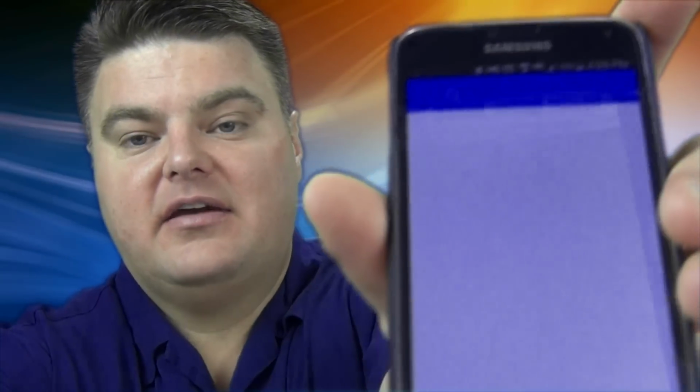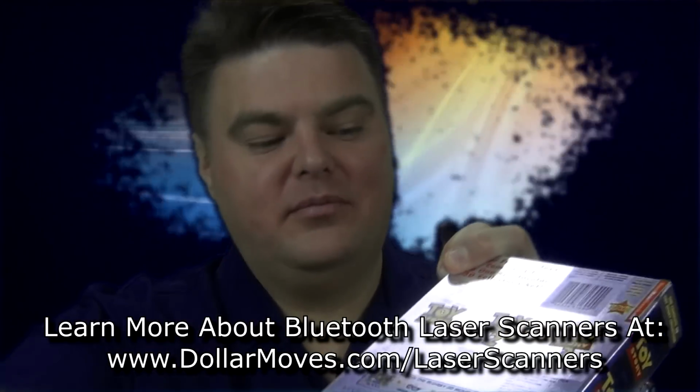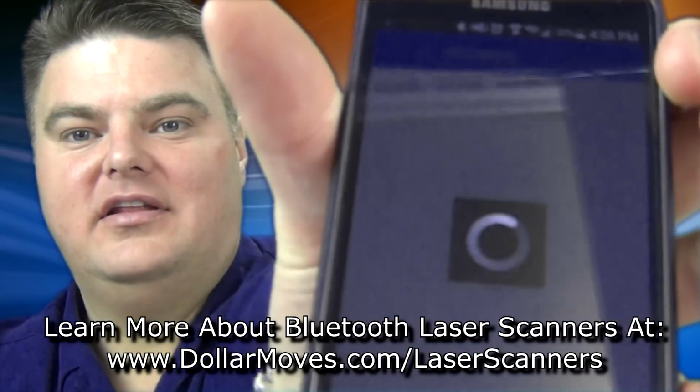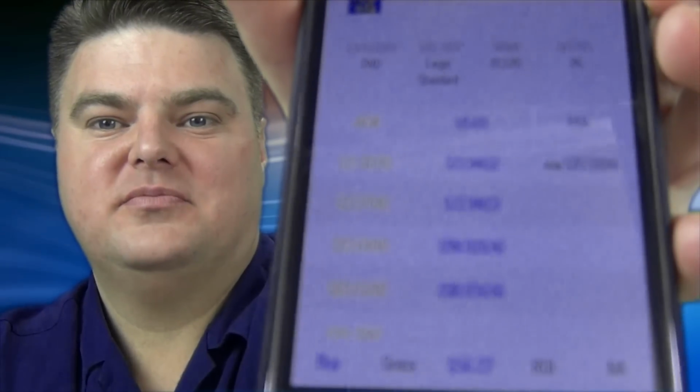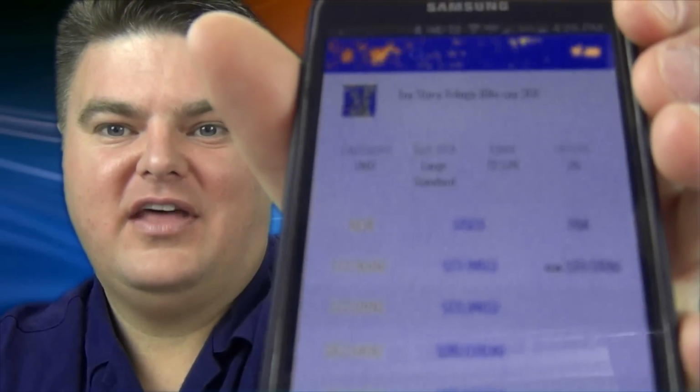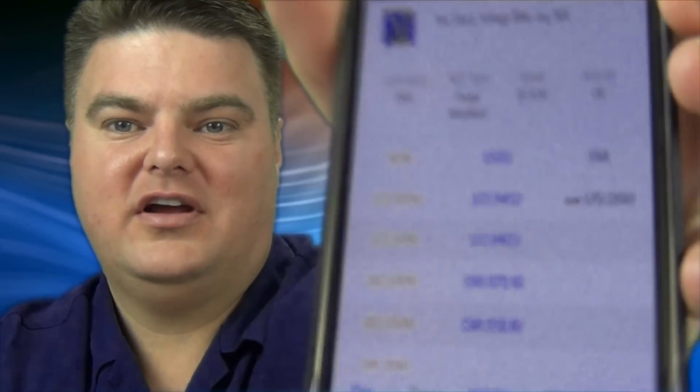I'll go ahead and show you here what Inventory Lab looks like. I have a 3D Blu-ray here. I'll go ahead and scan it. Let's see if I can do all this one-handed while I'm showing the video. And now Inventory Lab is coming up with it. I don't know why it's going slow. There we go. Oh, maybe because I'm on my Wi-Fi. But anyway, that is how it looks on Inventory Lab.